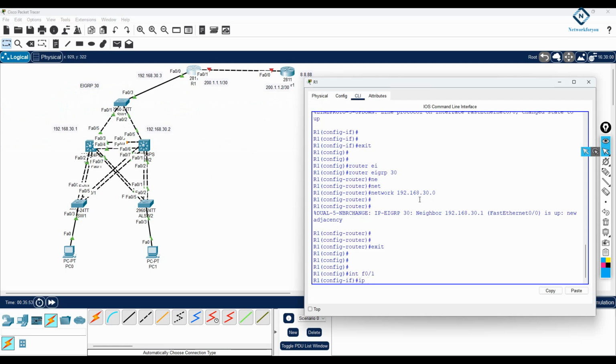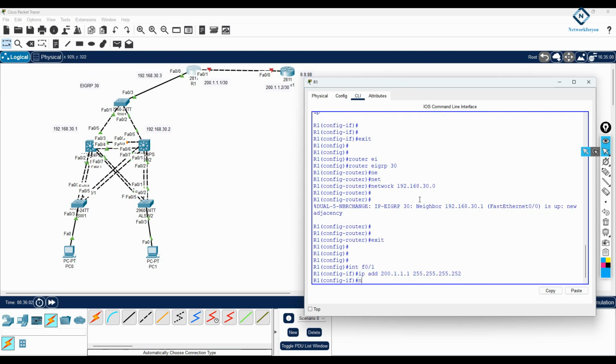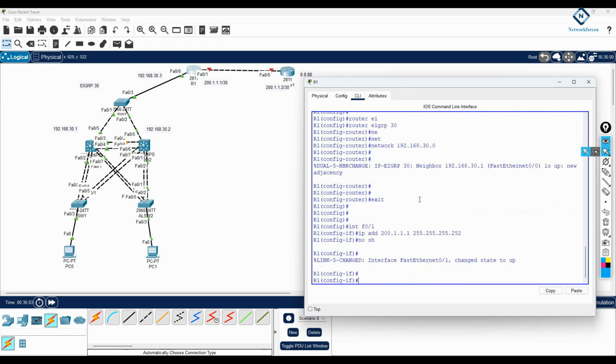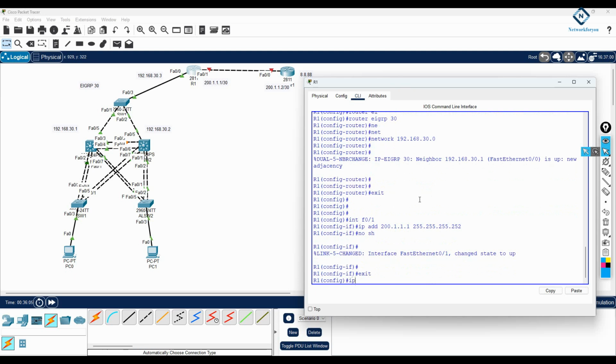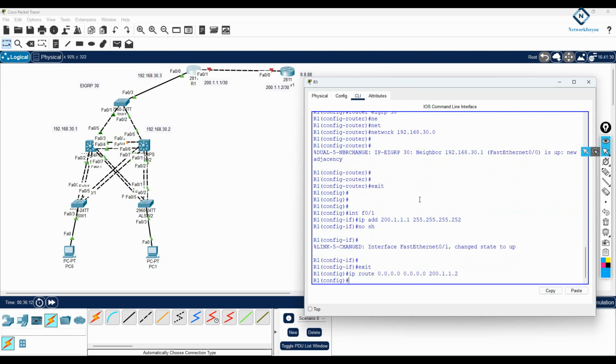I will write IP address 200.1.1.1 255.255.255.252, and no shut. Then I need to create the default route, so I will write ip route 0.0.0.0 0.0.0.0, then next hop 200.1.1.2. Okay, we are done with the default route.